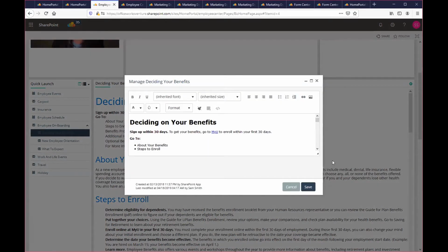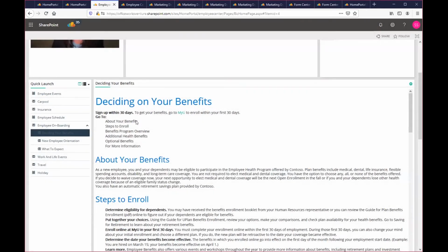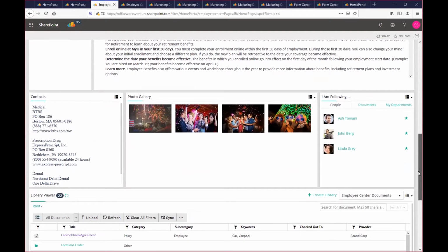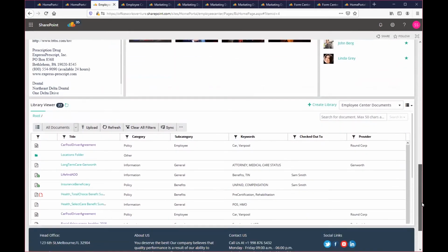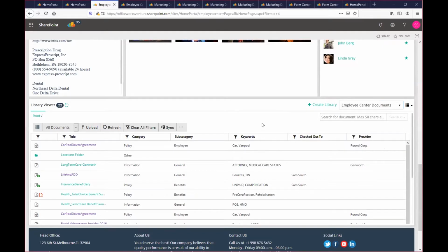And it's very easy to change contents. For example, here I can just make a change here, save it, and it appears right here. So very quick, easy to manage. Again, you don't need big IT or anything to share. You can share your pictures, videos, your contacts, and you have the documents also associated with it. You can have one or more libraries. For example, this has 3 libraries right now.